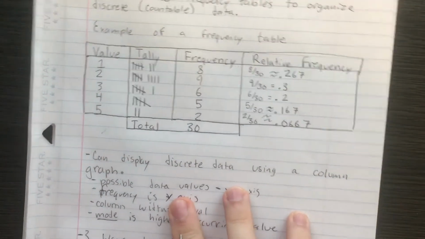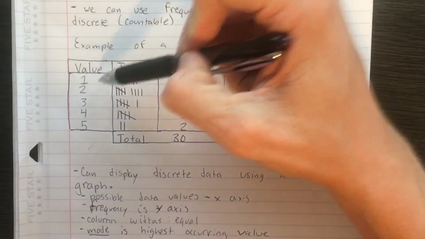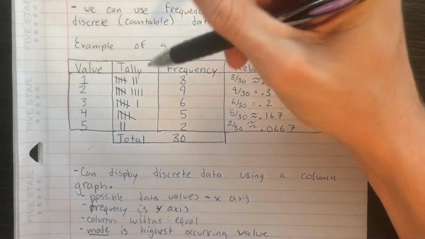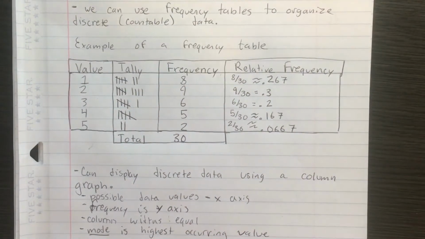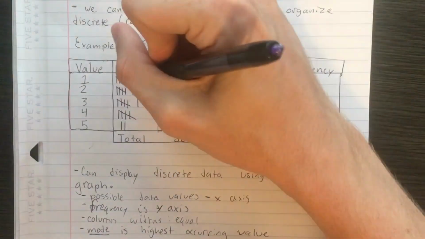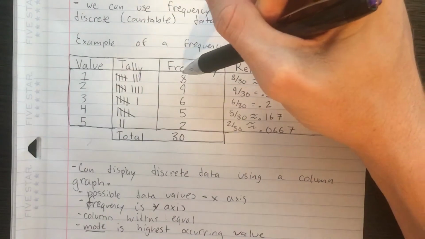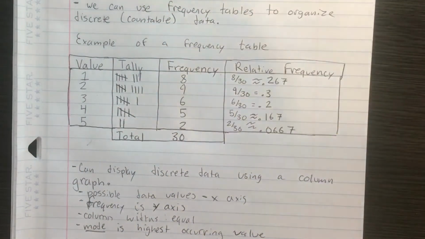Now, a frequency table is typically just going to look like this. You have whatever your value is. You can have a tally count for how many occurrences there have been, as well as, I'm missing a tally there actually, as well as the total down here, and then make sure to include the relative frequency. But when we talk about a frequency table, this is what we're referring to.